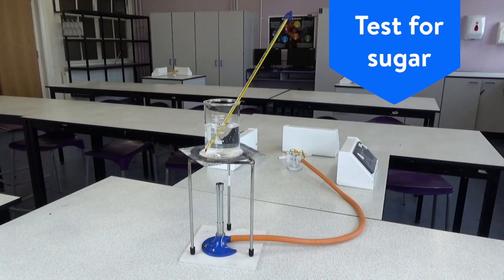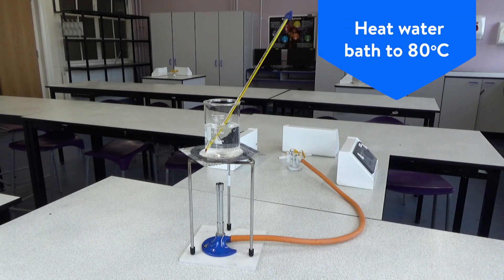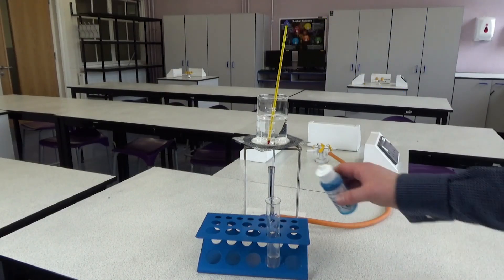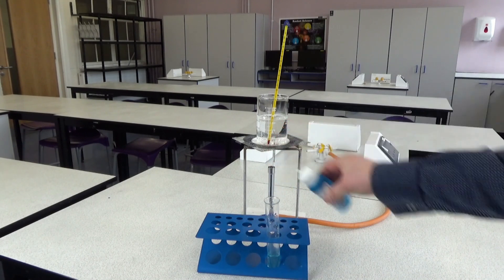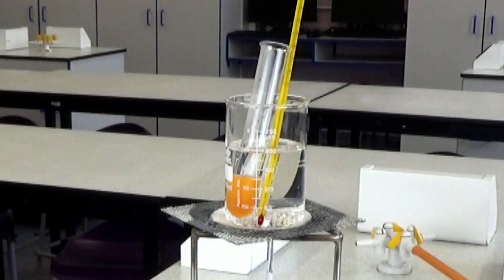Your students would then use a 250 milliliter beaker set up as a water bath and heat it up to approximately 80 degrees C. In this test tube I've got a small amount of food solution from some broken up biscuits and I'm adding a few drops of Benedict solution. This is then placed in the water bath for around 5 minutes. After 5 minutes we can see that the Benedict solution has turned into a brick red colour, which indicates the presence of sugar. This test can be repeated with the other food samples.